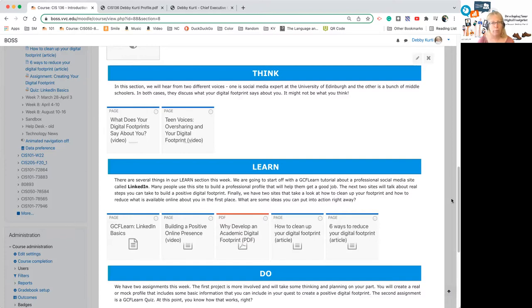And what can you do about it? The second one is really interesting because it's middle school students, like early teens for the most part. And, you know, they just share everything, right? Especially if they've got a smartphone, they snap pictures, they share stuff, they post stuff. They don't really think about it.